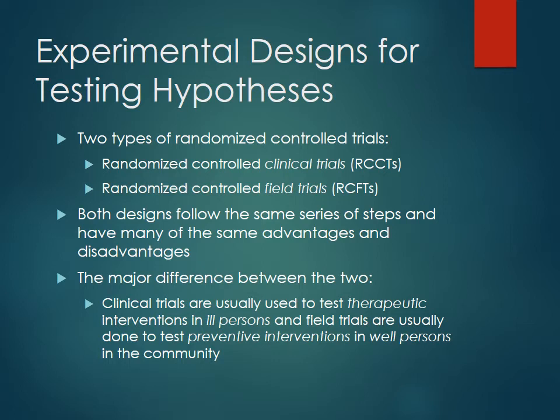Both designs are going to follow the same series of steps and have many of the same advantages and disadvantages. It's just looking at what type of intervention you're going to be implementing here. The major difference between the two is that clinical trials are usually used to test therapeutic interventions, like if I'm trying a new drug or a new type of surgery, in ill patients. And field trials are usually done for preventative interventions for persons in the community who are already healthy.